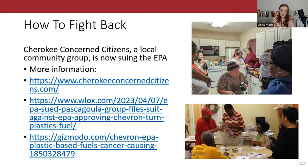Once again, Chevron is an oil and gas company, and try as they might to fund green initiatives at a very small scale to make themselves look good, these companies will never take actions to hurt their bottom line without government intervention. The citizens of Pascagoula are brave, and they serve as another fine example of what we can do when we band together and fight for a better future for the next generation.